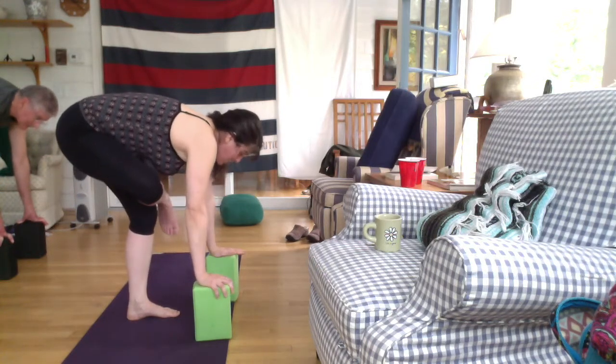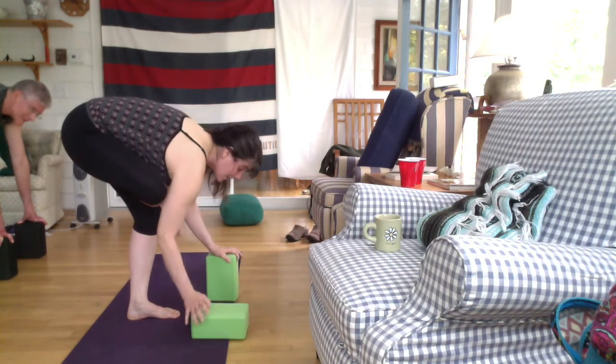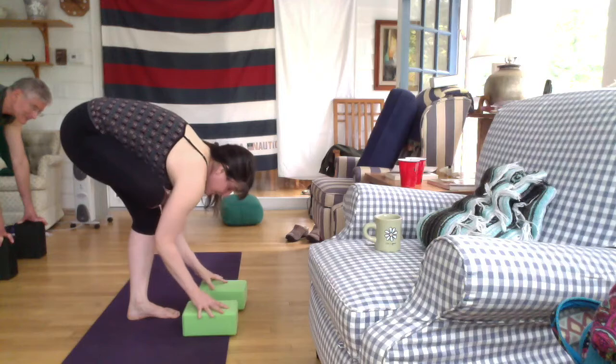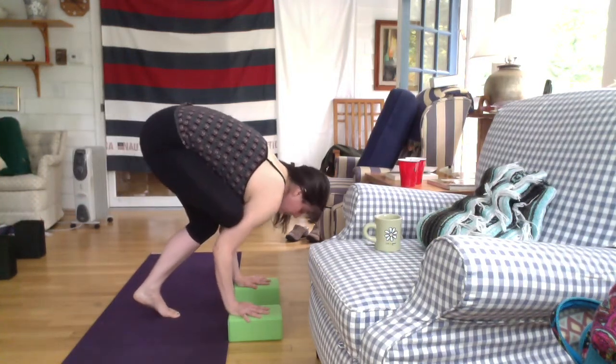There's an arm balance here. Peter, you can take it if you want. If your leg does it on the side, I don't know. Yeah. You want to do the arm balance, you can take the blocks forward. You can just come forward.